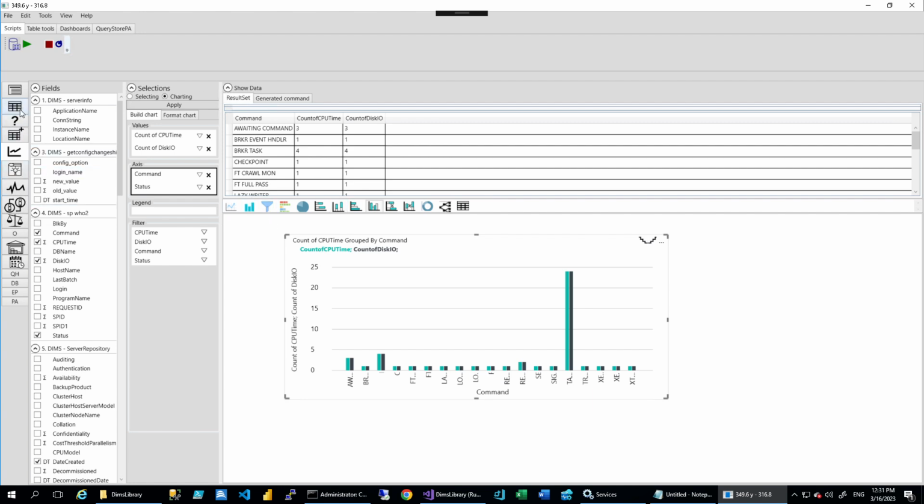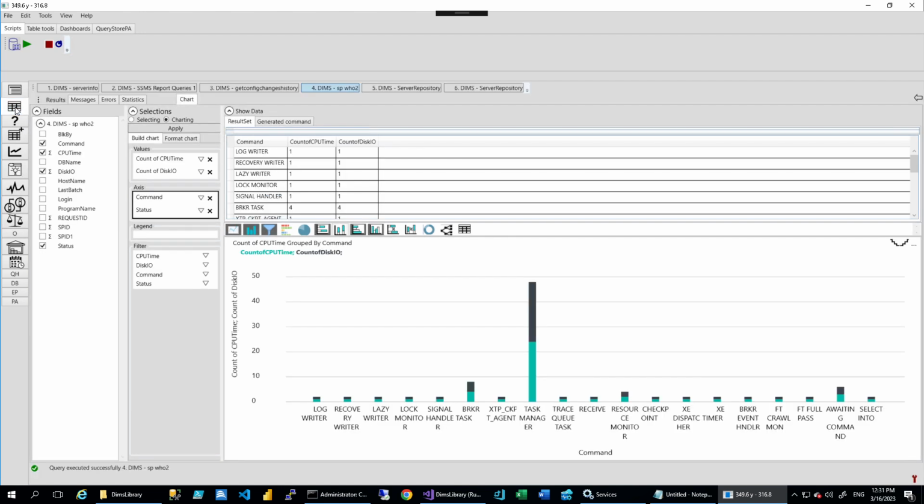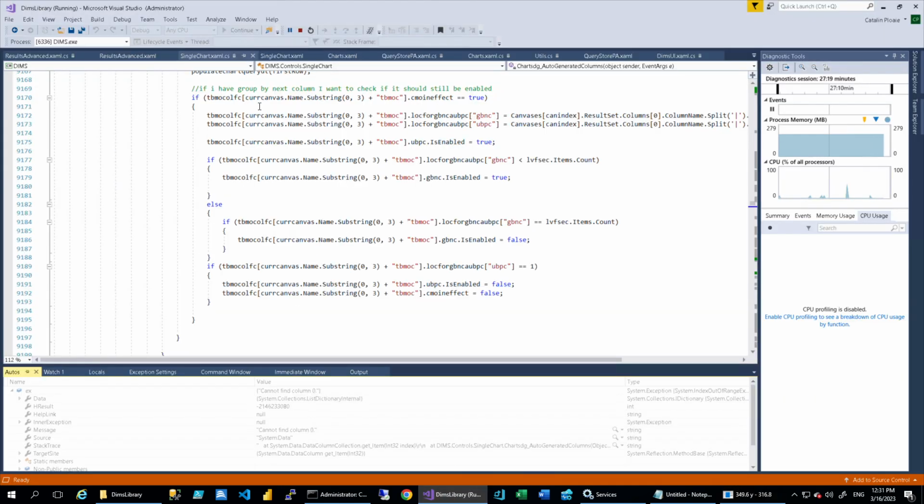It's curious that the charting capability here is not working, because I thought I did all the modifications, but it seems not. Cannot find column 0. And group by next column, I want to check if it should still be enabled, and it was line 71.